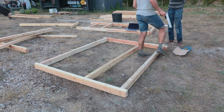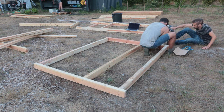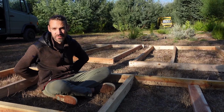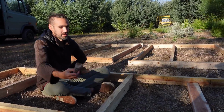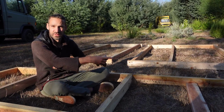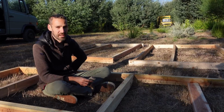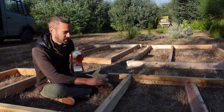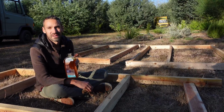Here it was on to checking our cuts and building our frames, and I had a lot of really good help from Alex. As you can see, we've finished building out the framing except for the door that we'll do when we assemble, and the next step is to oil to make sure that our wood does not rot.